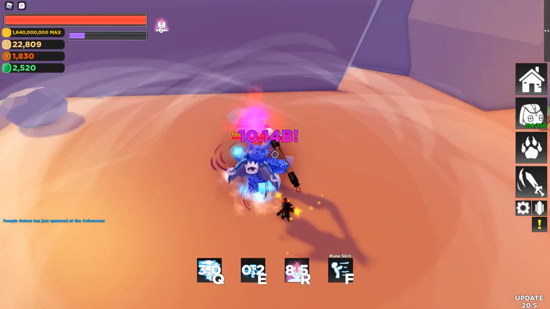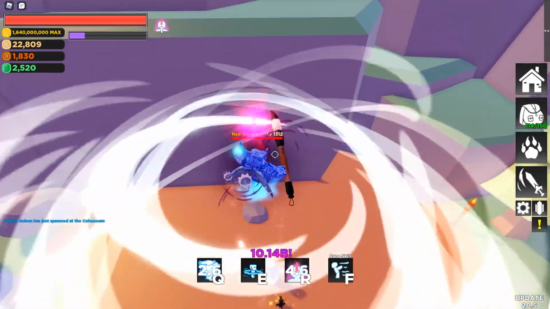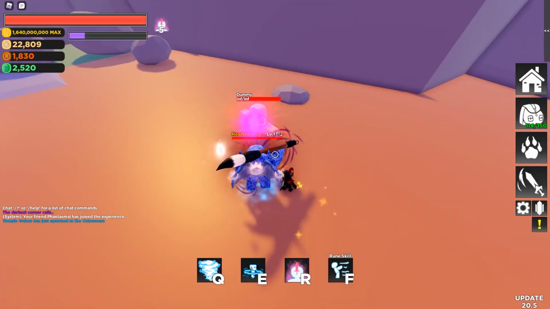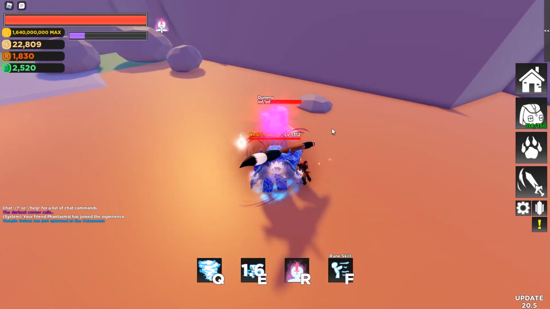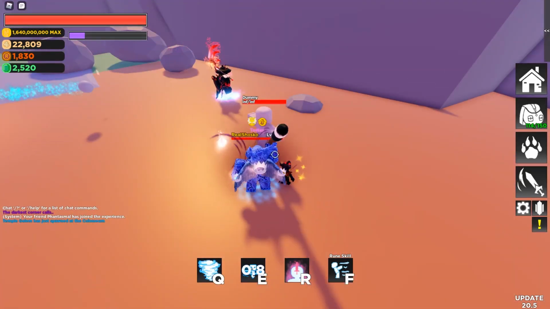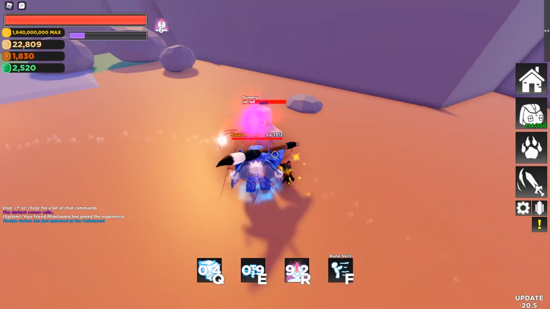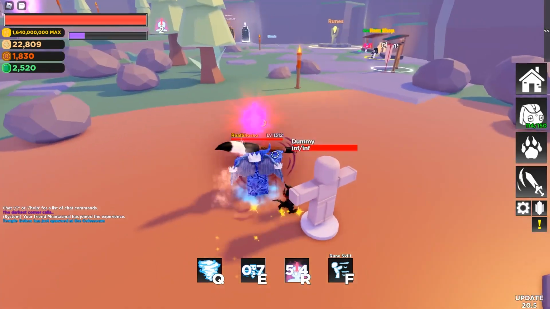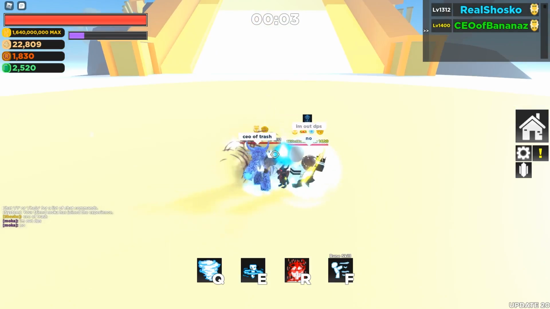The reason why you always Windstorm first is because the Windstorm puts you up in the air, and if you're in the air while using the Cyclone, you will slam down and do a triple attack like this. If you use the Cyclone on the ground without flying, it will just do 1 slash like that, which isn't horrible, but it is better to fly up and then use it. You will get more damage out of it this way. As you can see, it does 3 ticks of 5.47 billion. If I sit on the ground, it's 1 tick of 10.14. So really, it isn't too much better, but it is better. Anyways, let's go into testing it.